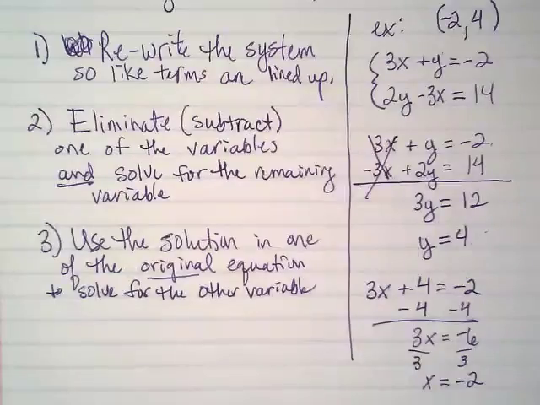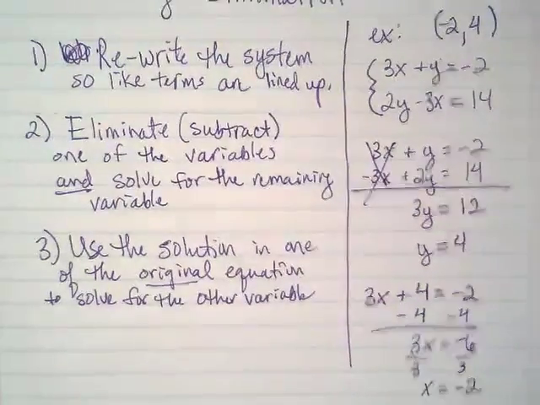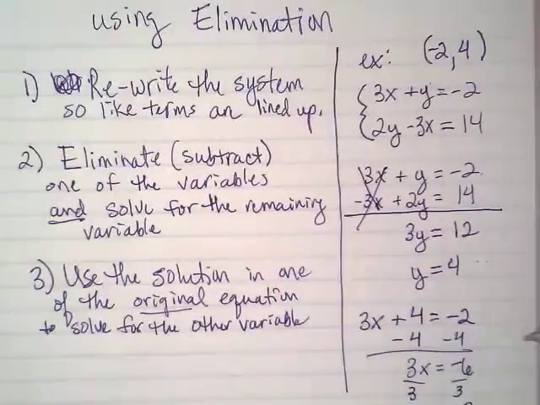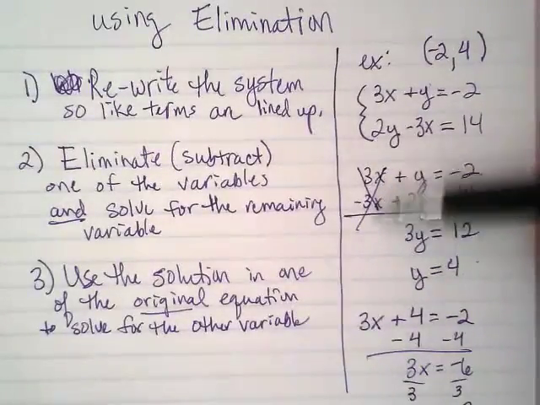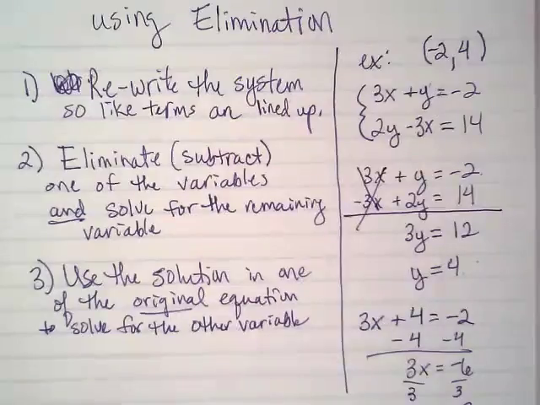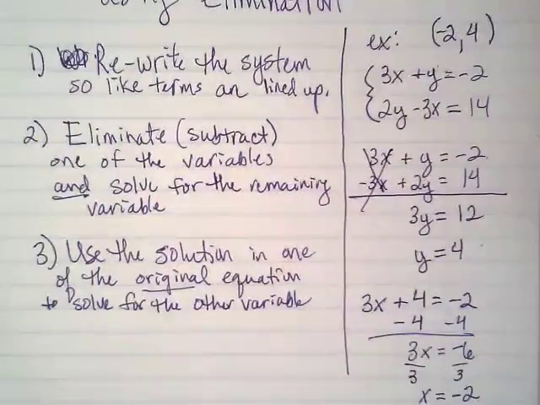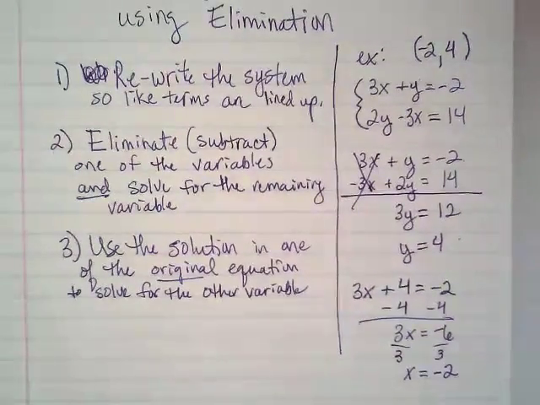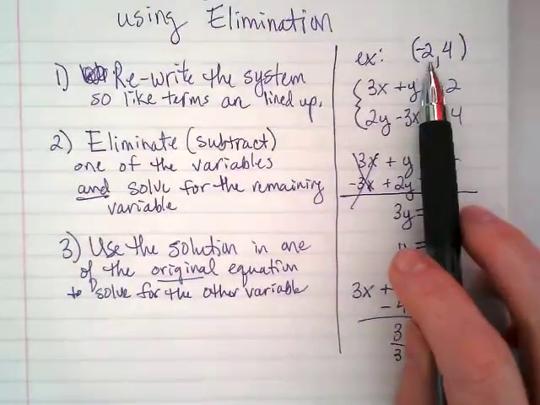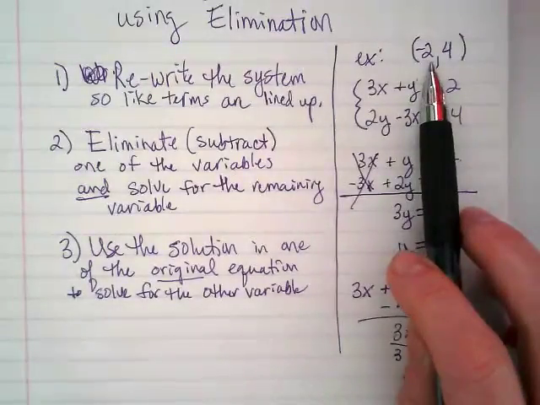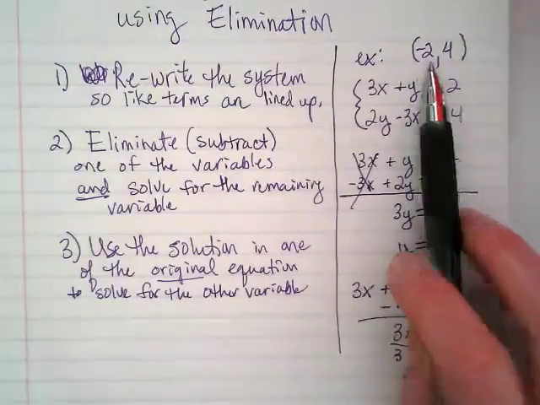Now realize, with this way of solving, we used the two equations and we worked with them by eliminating a term to find one of them. And then we plugged it back in and found the other. You can now picture, if I had two lines on the graph, they would cross at negative 2, 4. That's where they would intersect.